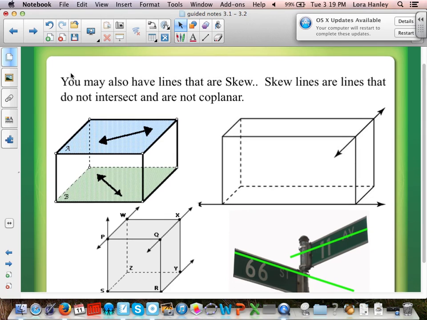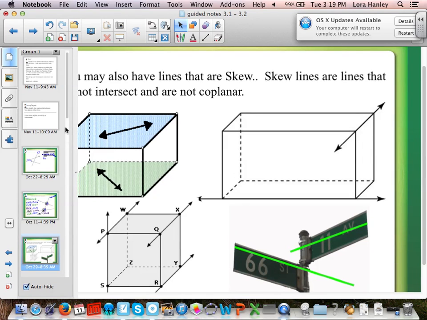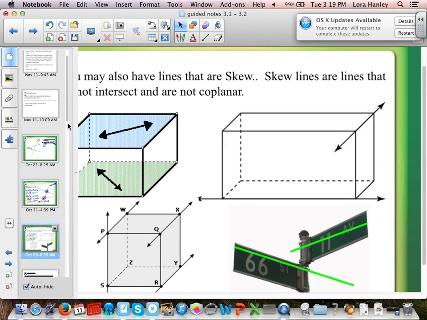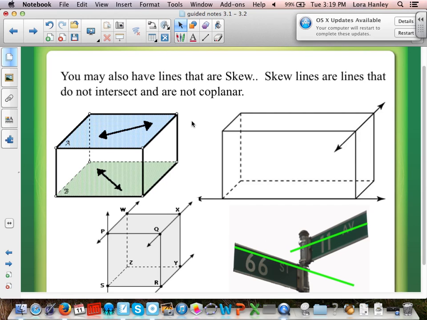The other vocabulary word that we should be talking about here is the word skew. So we talked about lines being parallel. They never intersect. We can also have parallel planes. If you think about this classroom, you have planes that are parallel. Sorry, I thought I had a slide about that. We have planes that are parallel, like the floor and the ceiling, or the left wall and the right wall. Those would be parallel planes, parallel flat surfaces.